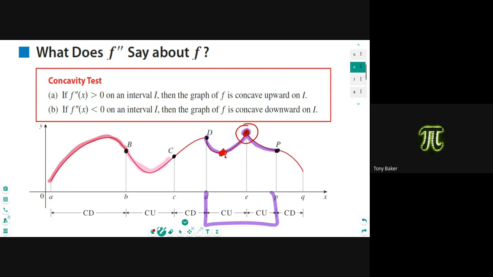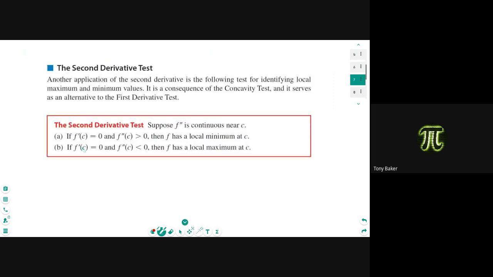So the first derivative test and the second derivative test, which is what this is right here, so you can write this down now, gives you that extra piece of information. It's not always going to necessarily solve every possible problem, but you can use a combination of the two to find them all. Okay. So if the first derivative is zero and the second derivative is positive, then that is a local minimum. If the first derivative is zero and the second derivative is negative, that is a local maximum. Because that's concave up and that's concave down.